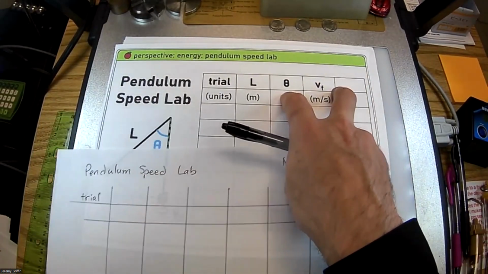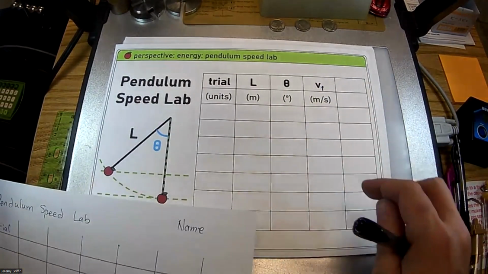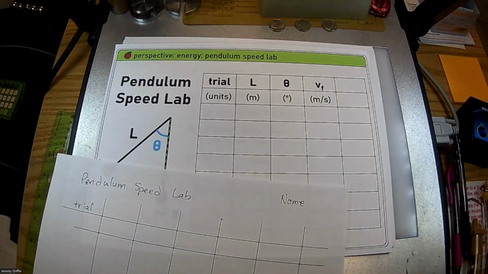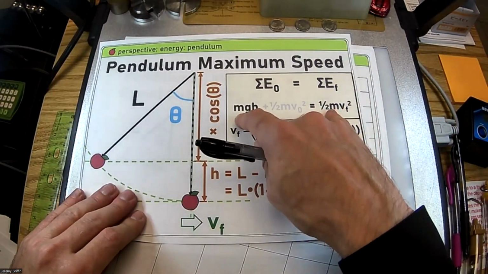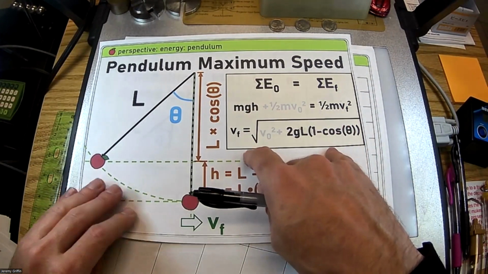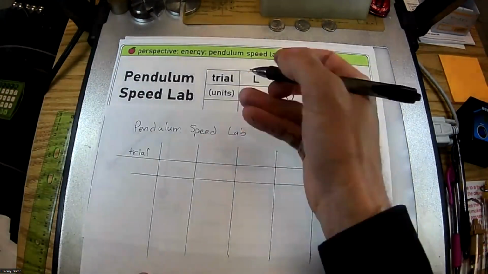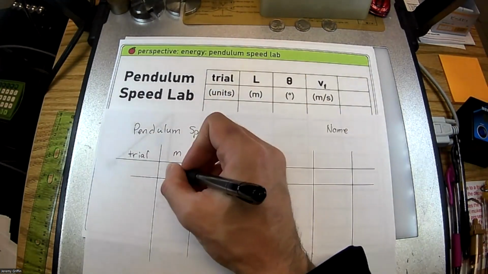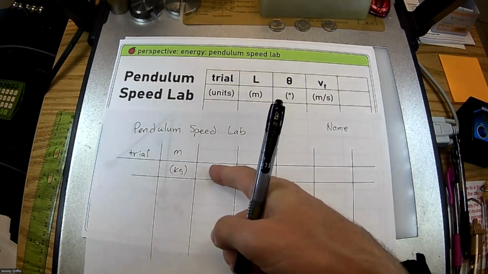Guys, notice what I did not include on my table. I didn't say anything about the mass of the bob, did I? Why? Because at least in the energy setup, the mass should cancel out. So there was mass, but then it canceled out. If you're really scientifically meticulous, maybe you want to include a column for mass, in kilograms or grams. It could be an extra column.